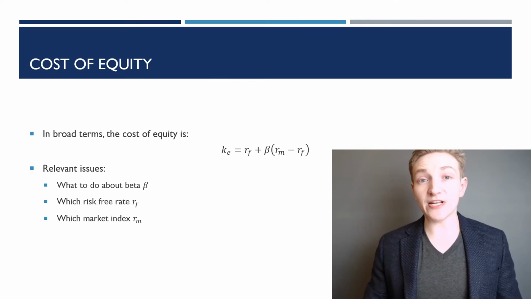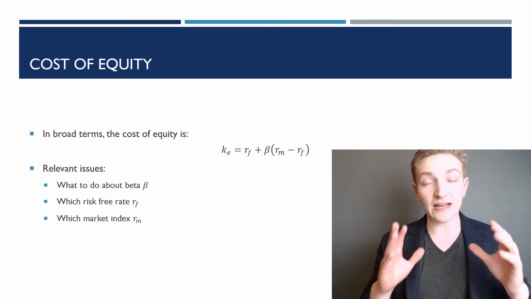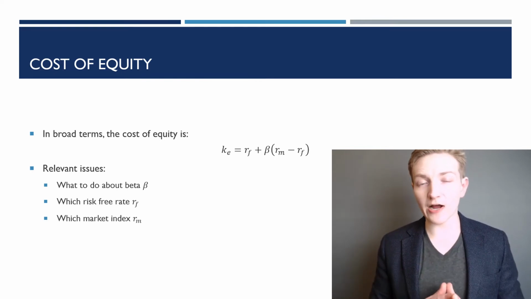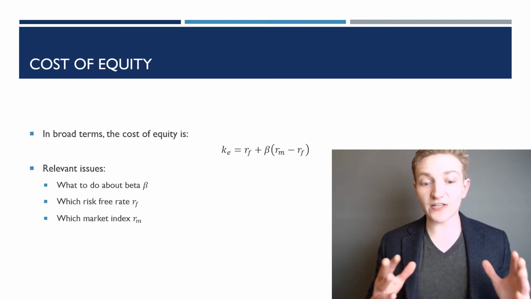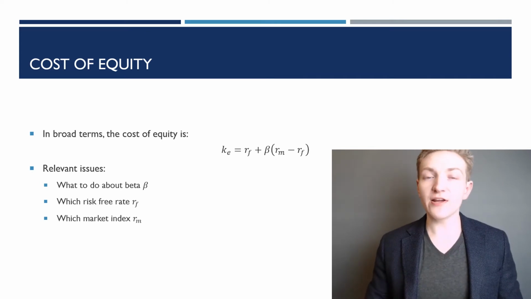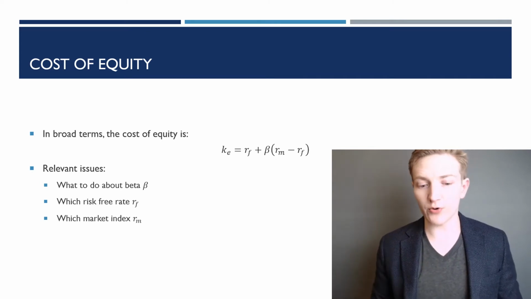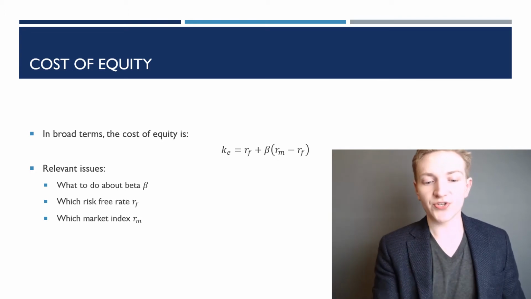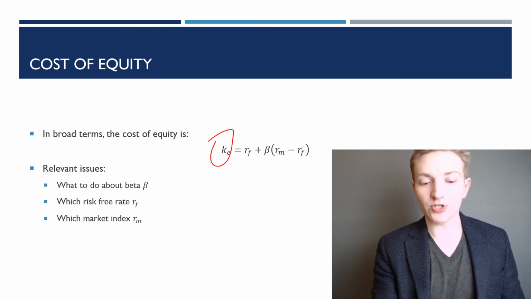Now, the cost of equity is basically the rate of return that investors, so shareholders, are going to require for them to be willing to buy shares in this company. There are several ways of proxying it, but the most relevant and useful way is generally through the capital asset pricing model equation. The capital asset pricing model basically asserts that the cost of equity is equal to the risk-free rate plus the firm's beta multiplied by a market risk premium.